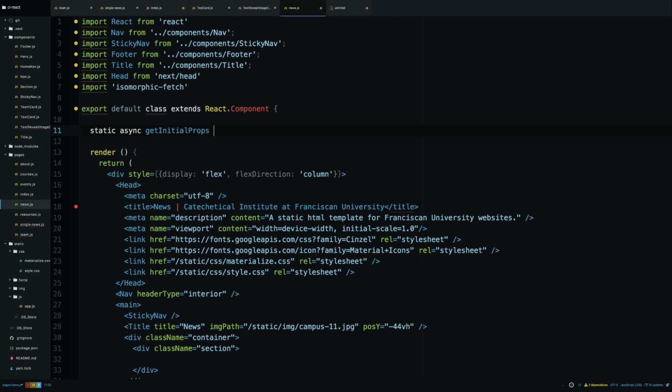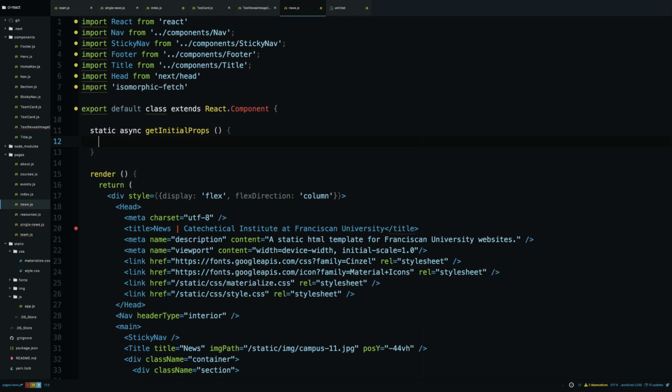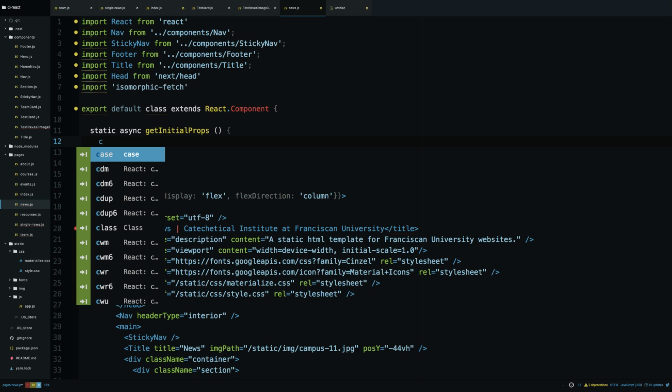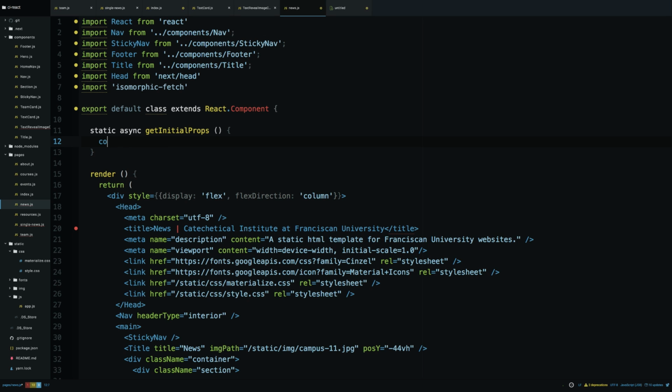We're going to get initial props. Okay, and I think you'll be really amazed at how simple this is. I know I was, because like I said, I tried for a long time to get server-side routing to work with React, and I just couldn't find a good tutorial that was at my level at the time. Sometimes you find a tutorial and it's just too advanced, but this was at my level when I needed it.